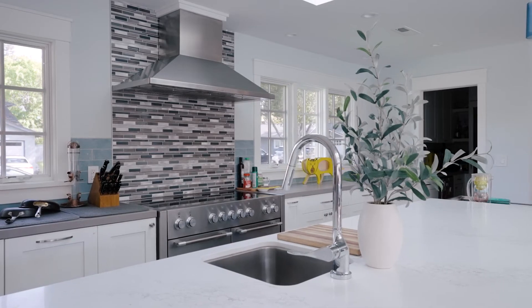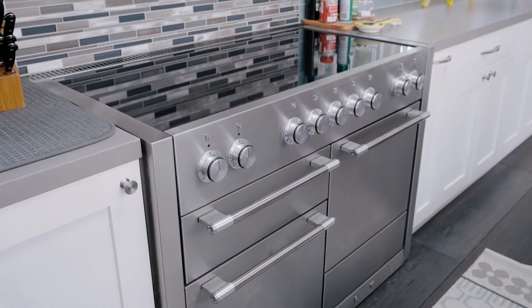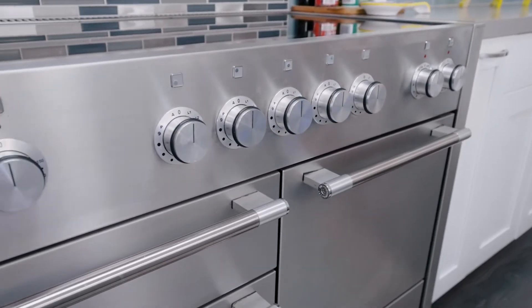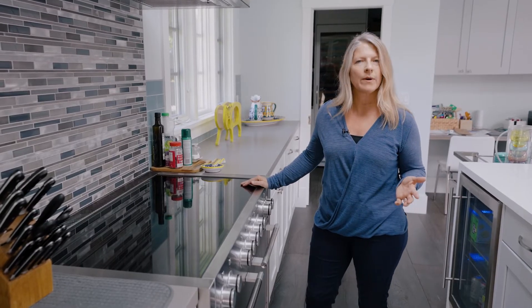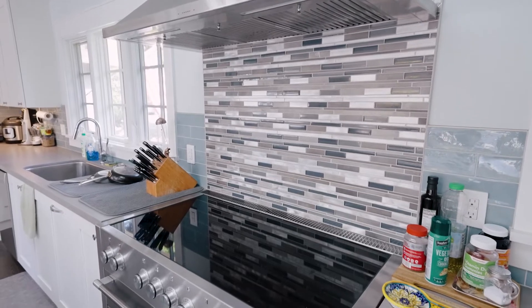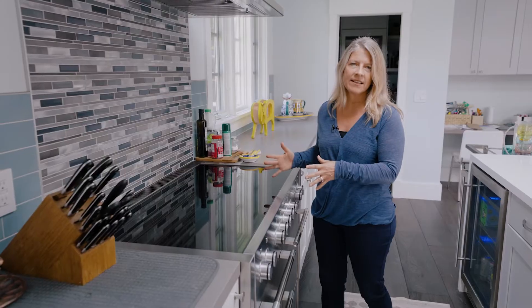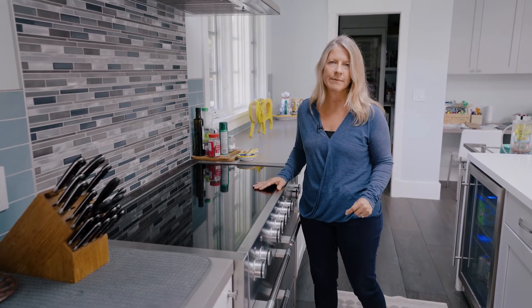Because we were electrifying, we opted to go with an all-electric induction range. This has five induction burners and three oven chambers — it's an AGA induction range. I find that I don't really have a problem replicating the style and the flavor of cooking. We wok cook with this, we stir fry vegetables, we can get things blackened on the stove and definitely in the oven too, so there's no trade-off as far as I'm concerned.